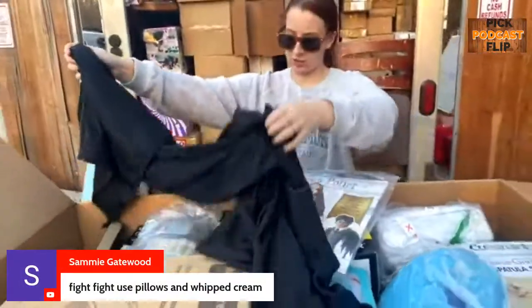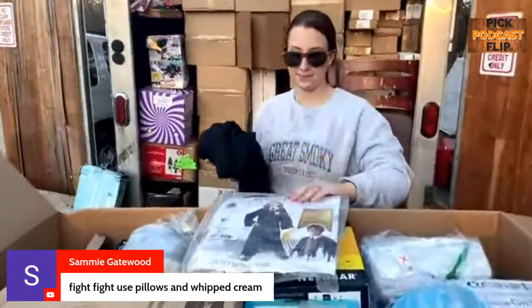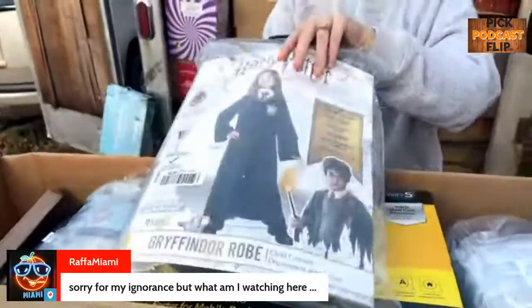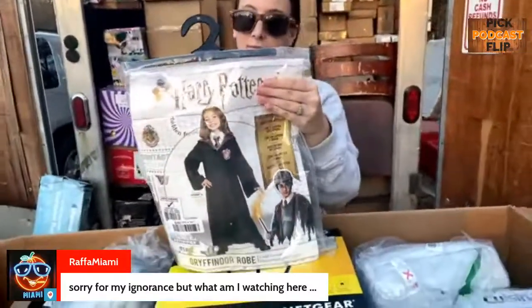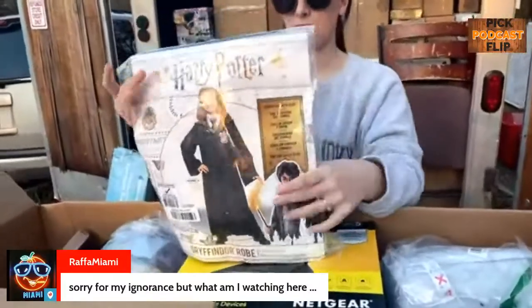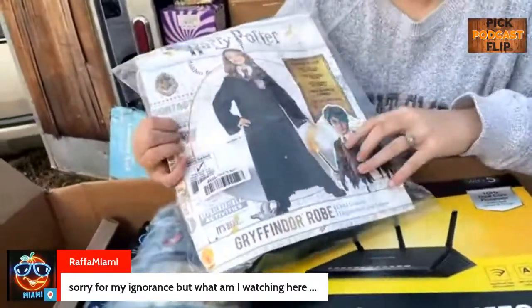Are you going to put that on and do the rest of the thing? No, I want to make sure if it's just the robe or not. That's what I was looking at. Sorry, haven't done these ones. You guys might look at a Halloween costume and think, yeah, good luck with that. I buy Halloween costumes any chance I get because we can still get $20 to $30 on most of them, throughout the year. And a lot of kids like to play dress up.